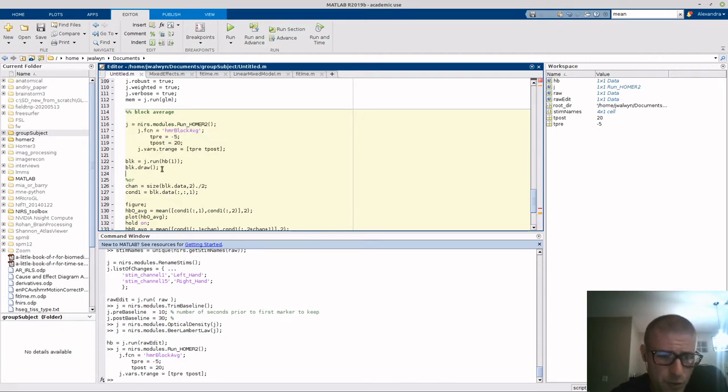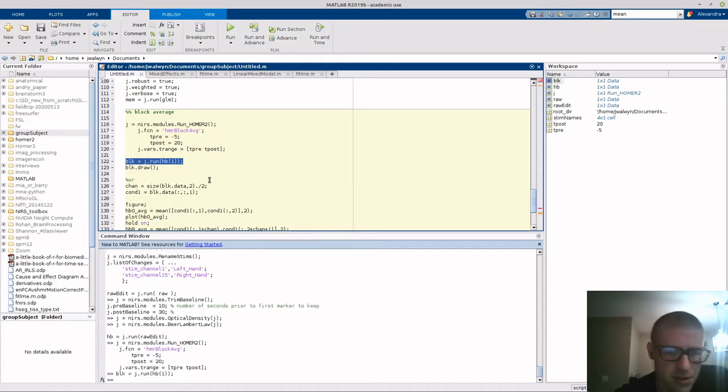And now I'm going to run this on my hemoglobin data. When you run it, you do j.run, and I'm running it on my hemoglobin variable, and only on my first subject. I have only one subject, so it doesn't really need that. But if you have multiple subjects and you want to run them on multiples, you would just call the full variable. Otherwise, select your subject. So go ahead and run that.